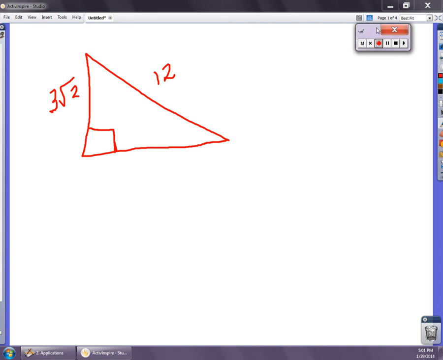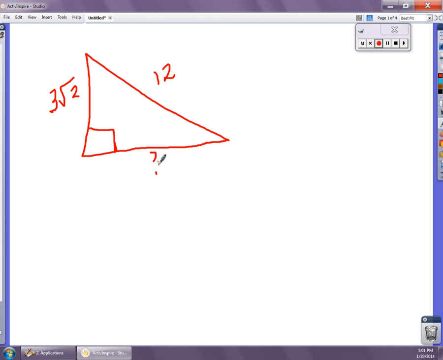Hey guys, so we talked about the Pythagorean theorem in class, and we also learned how to know whether something is a Pythagorean triangle, a right triangle, an acute triangle, or an obtuse triangle. But we haven't done problems where the a or the b or the c actually happen to also be radicals. So here's a problem where it's a right triangle and we have to find the missing side. So I wanted to remind you how you would actually square a number like this.